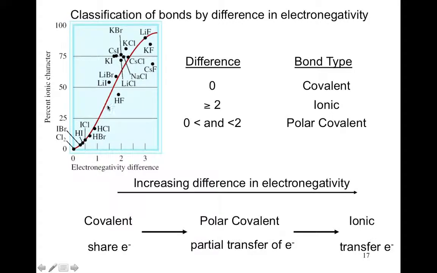We keep moving up and we get past 2. And we're seeing a lot of lithium and potassium coming into here. Our metals and our nonmetals, potassium and fluorine, and lithium and fluorine. Our electronegativity difference goes through the roof, and our percent ionic character gets really close to 100. Do we ever get to a point where lithium truly gives fluorine an electron and never sees it again, completely given away? Not really. But when you get up to that 85-90%, we say that's pretty ionic.